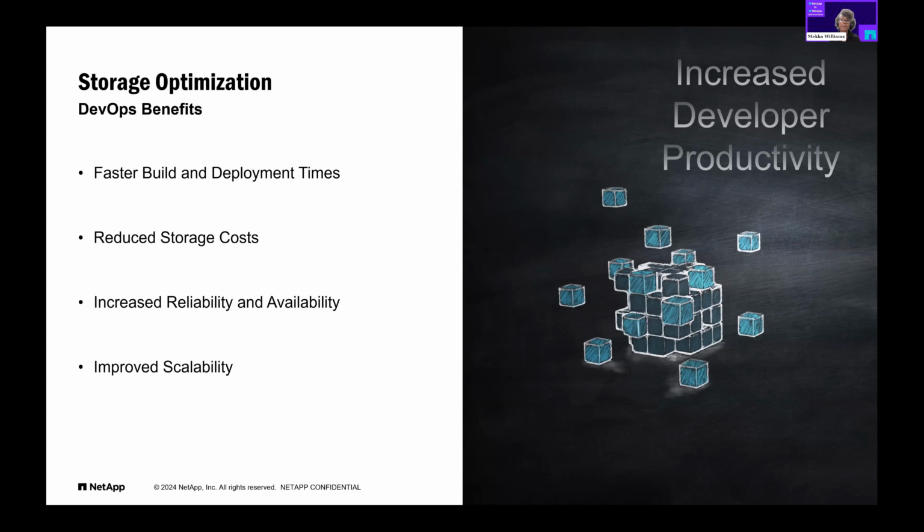So if a developer is spending less time wrestling or having to be knowledgeable of or working around infrastructure and configuration, that's more time they can spend working on actual software. And this has proven to increase sentiment amongst developers that they're having a good experience. It can also do things like reduce troubleshooting barriers, reducing complexity in the environment, and letting developers focus on the logic, their main value that they bring to the software development process, is a key part of improving developer productivity.